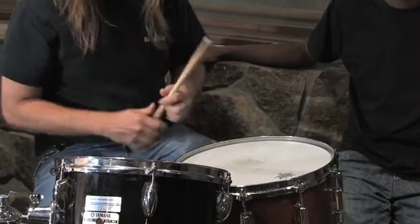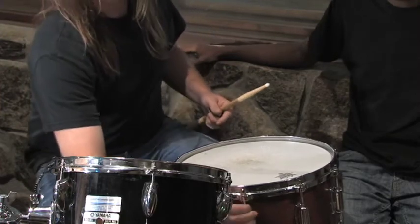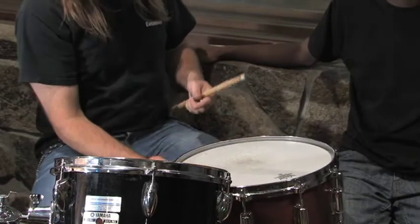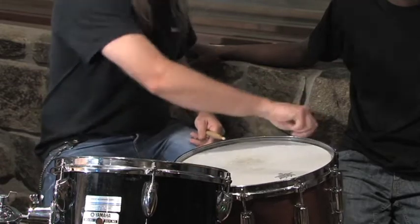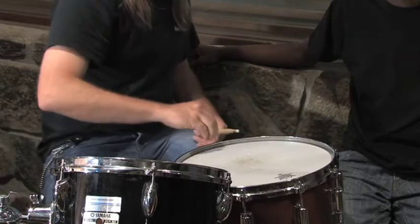Now what we're gonna do is I'm gonna use my fingers. I'm gonna tighten all the lugs finger tight all the way around the drum. Just once I get them all equal tension, I'm gonna start on one of the lugs. I'm gonna do one half turn. I'm gonna go to the opposite side of the drum, another half turn. Gonna go to the top of the drum, half turn, half turn.